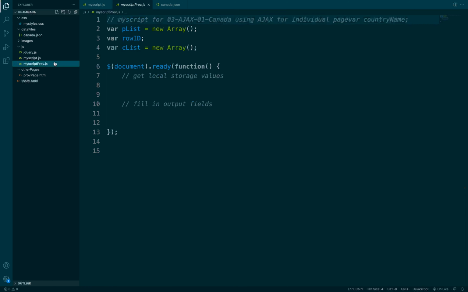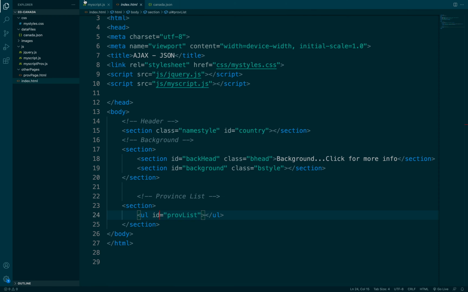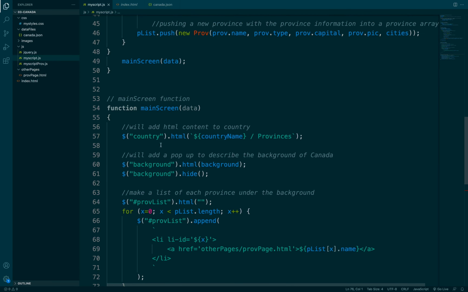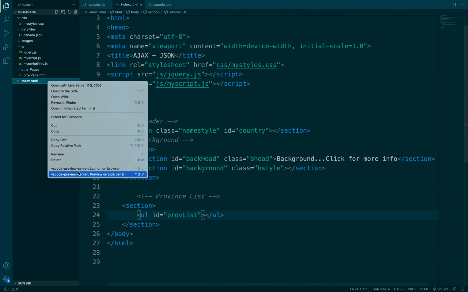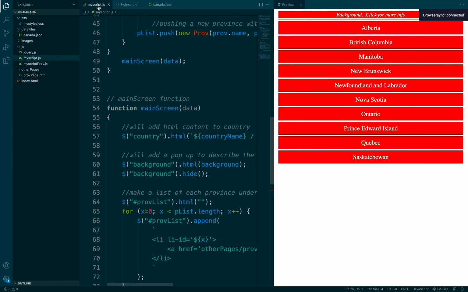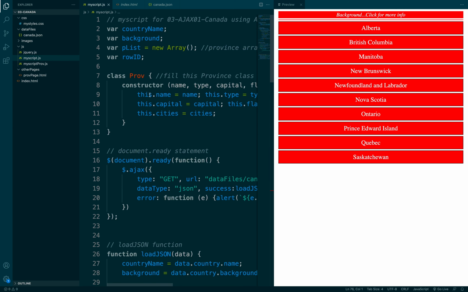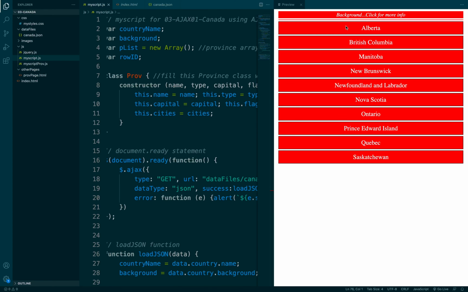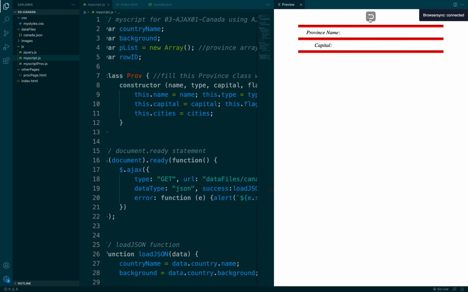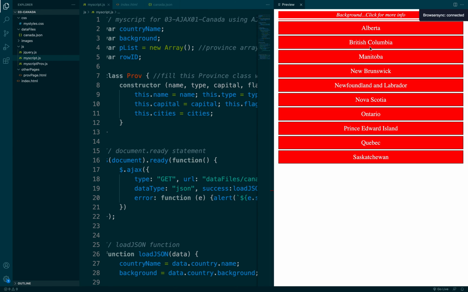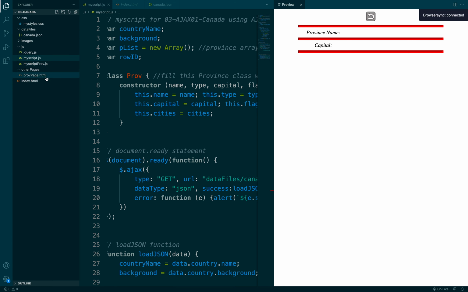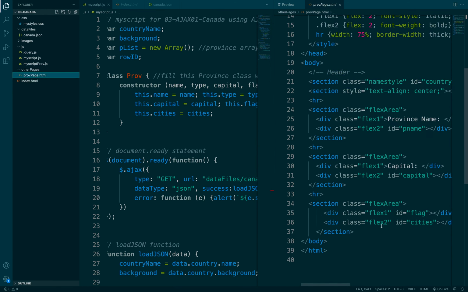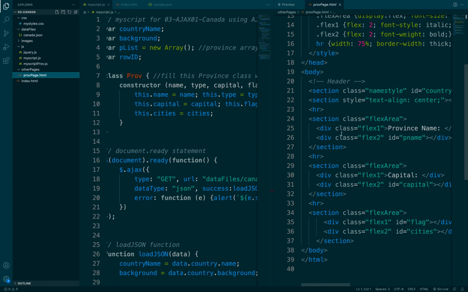The next script will be for the province page. So let's just see what we've made. Right. Let's break this down. So I'm going to split this on the side panel. I'm going to see that we've made a list of provinces. When I click them, it opens up the HTML for province page, right? Obviously it's not filled in yet, but we can see the structure of what it will look like.